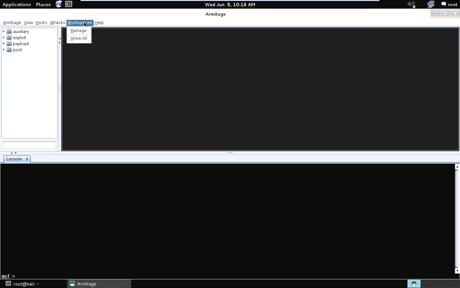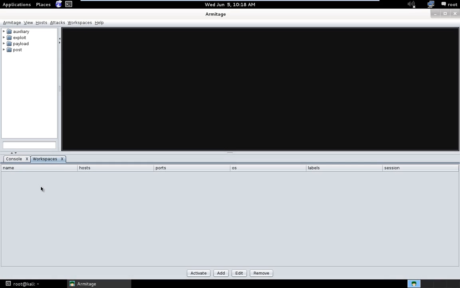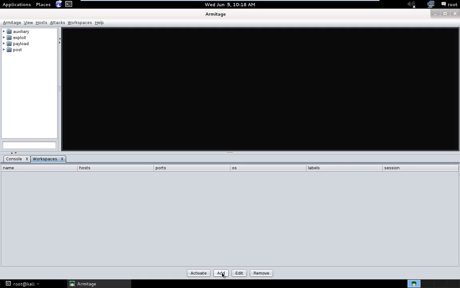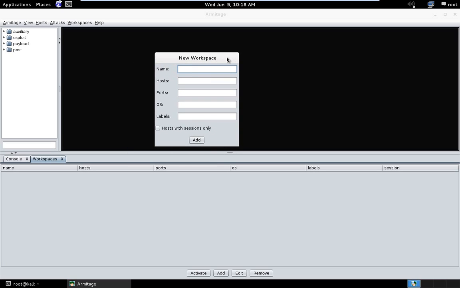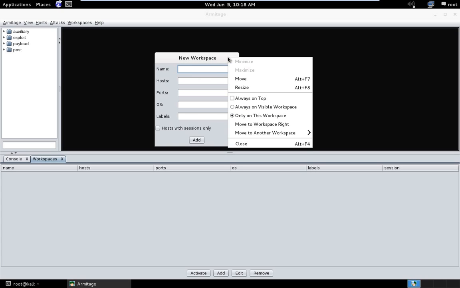Okay, so workspaces. This is your workspace in here. Now, you can manage your workspaces, and they would be in here. If you created a new one, you'd have to add a new workspace. You can name it whatever. If you're doing multiple scans on two different clients at the same time, which I don't know why you would, you want to just focus on one thing at a time, but you could do that in here. If you notice on any dialog boxes that pop up here, there's no exit, minimize, maximize. If you right click on it, you can actually get that menu. So just hit close.